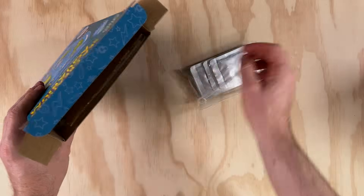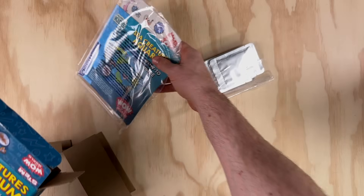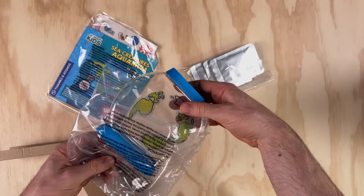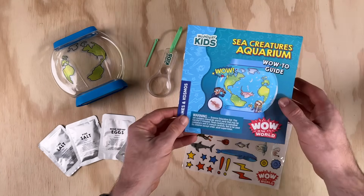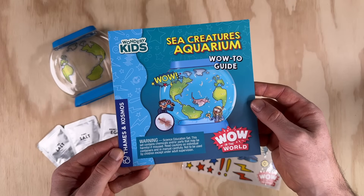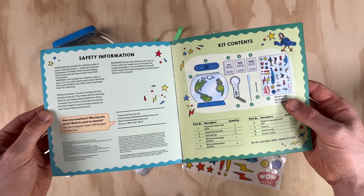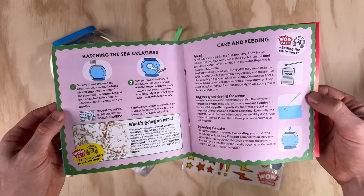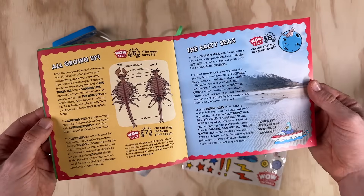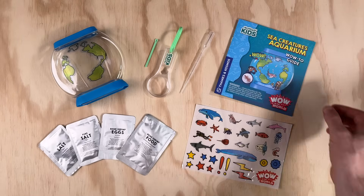This box has a nice matte texture to it — it's kind of hard to explain, but it adds to that premium product feeling. This kit comes with a manual, and to be honest, it's impressively big. It looks to be just a physical copy of the one available for download on their website. After years of looking at brightly lit screens, I've recently started to fall back in love with physical media, so it's nice to see that they've included this.